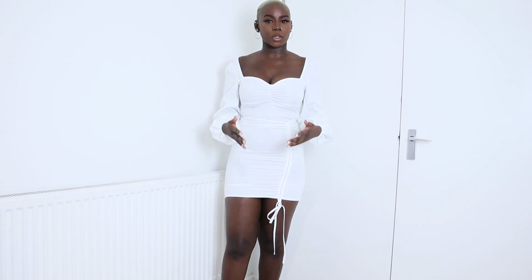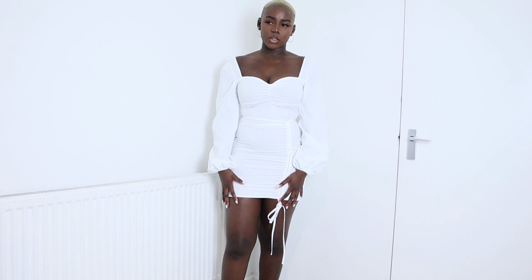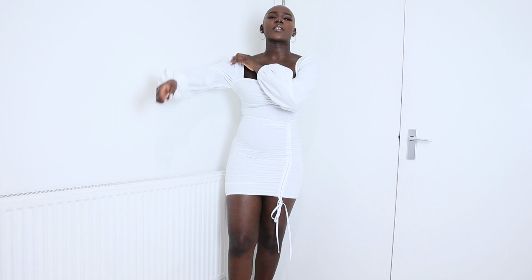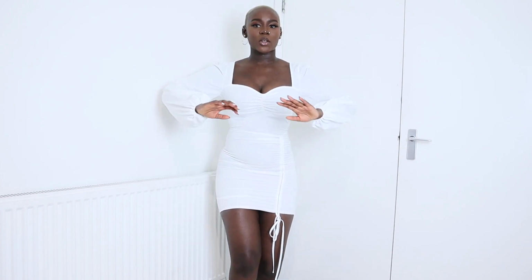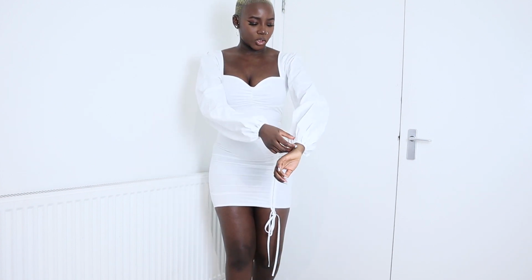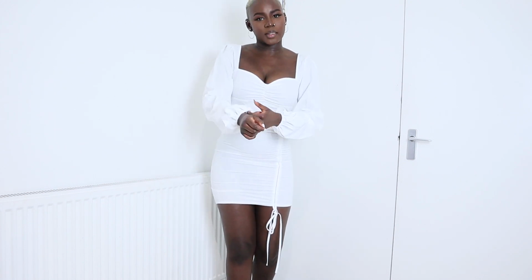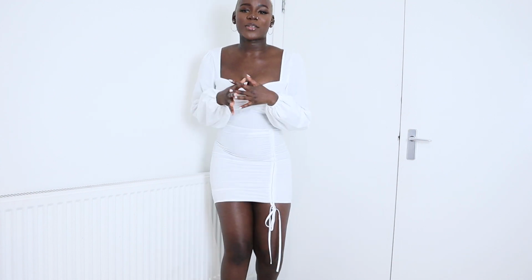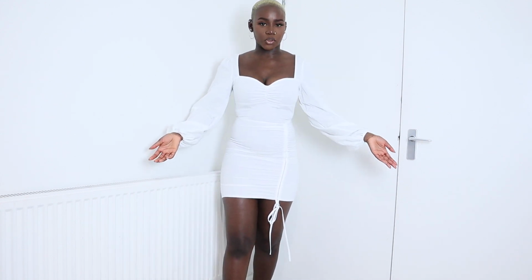However, I do think I could get away with sizing up because the thigh area is quite tight. Similar to the purple dress, it's quite restrictive here and there's no giving at all. And it's falling off my shoulders because it's not zipped. I love the neckline, I love the décolletage, a little bit of cleavage, and equally, I love the sleeves. I know I've shown you the sleeves already, but it definitely is giving that balloon style sleeve. It has elasticated sleeves at the bottom, so it gathers in, which I think is so cute. And it's just so angelic. And oh, I'm a fan. I'm definitely a fan, but it just doesn't fit, to be honest, as you can see.